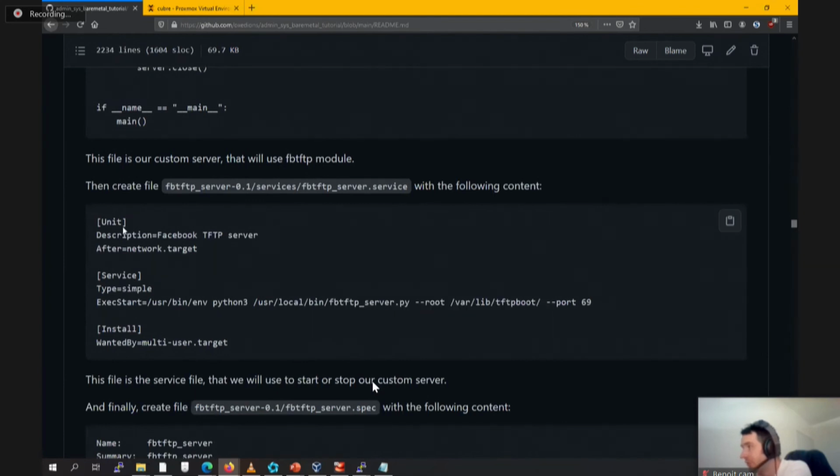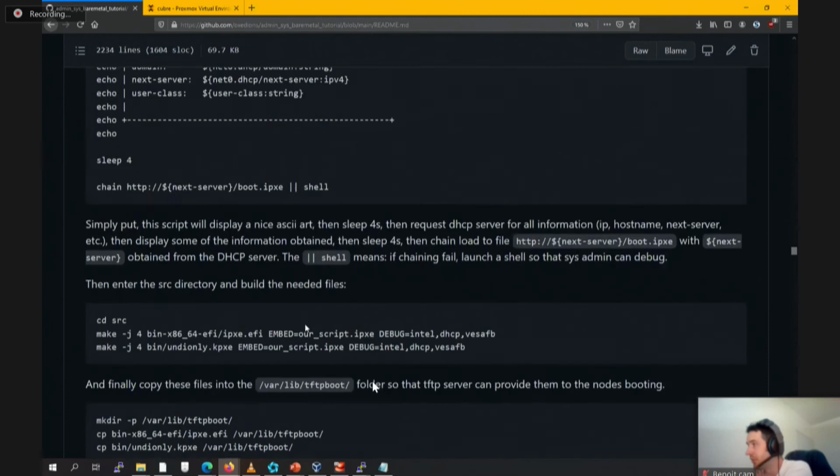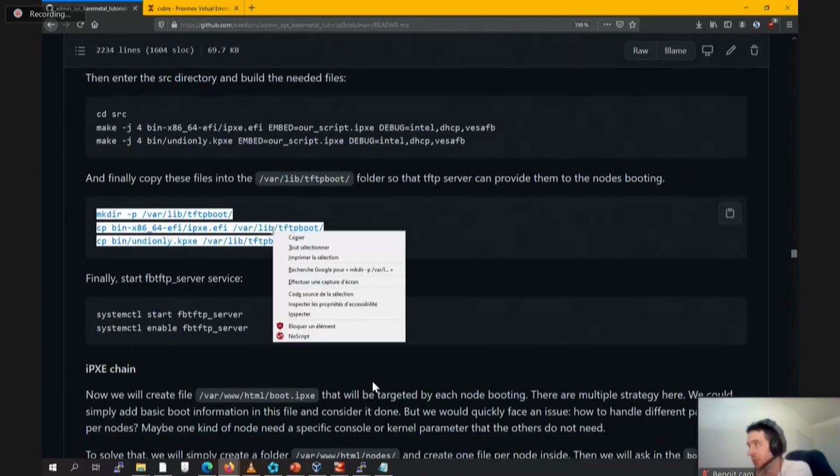We said in the TFTP server service file, I want you to use this folder as root. Because this is a standard one. We don't want something weird. When we created the TFTP server previously, we configured it to use this folder as default. So now, we are going to put the two files we created into this folder.